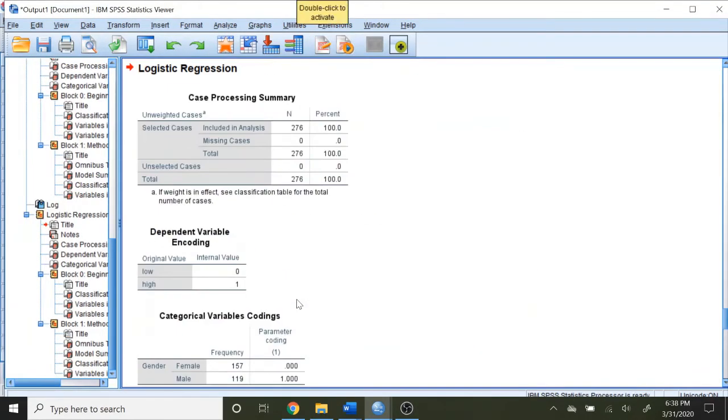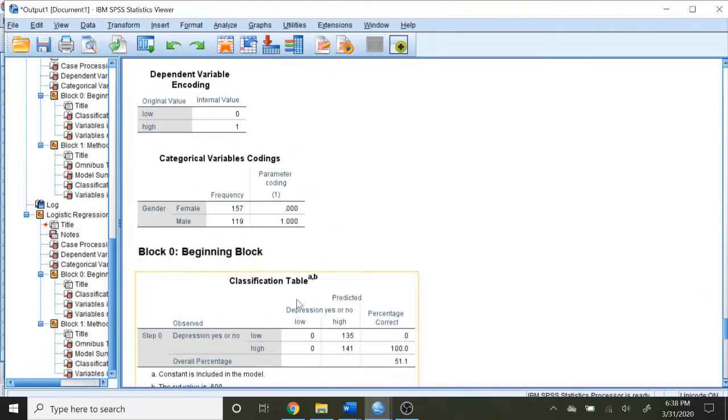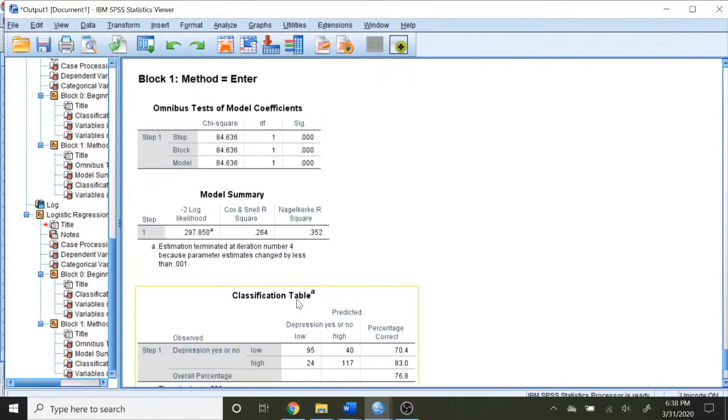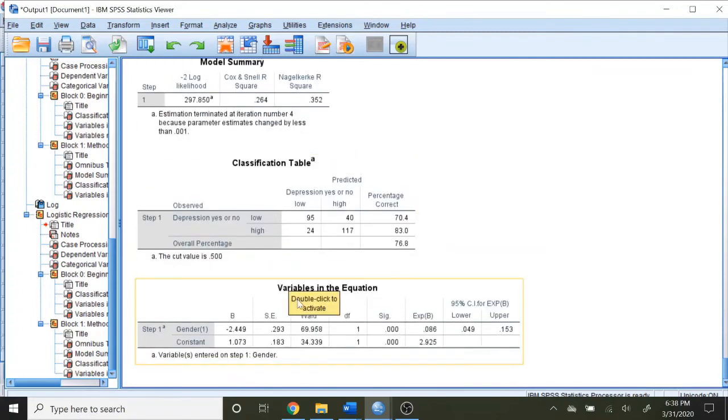And here is our logistic regression output. So you can go through here and you want to actually just scoot all the way to the bottom. I know these are a lot of numbers. Really all we're concerned with is the model summary here, and then the variables in the equation. The rest of the information that's up here is really more graduate level information, so we really don't have to worry about it. Again, model summary and then the variables in the equation are the two outputs that we're going to be spending our time looking at.